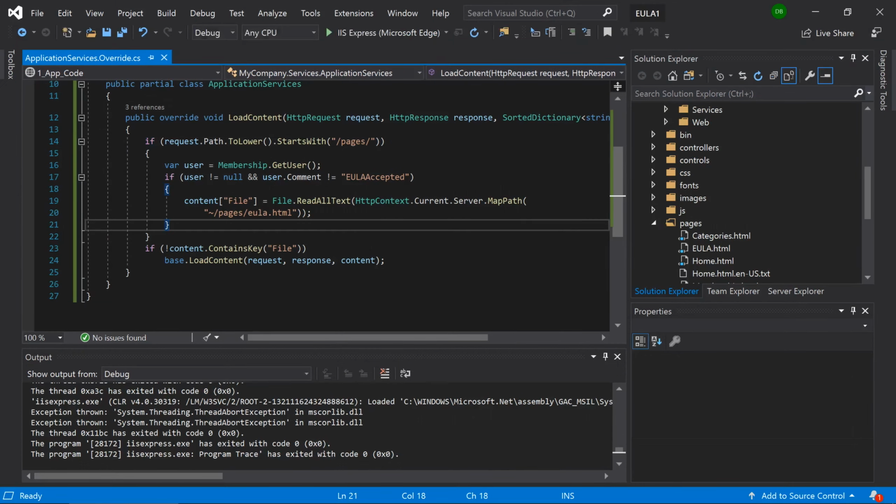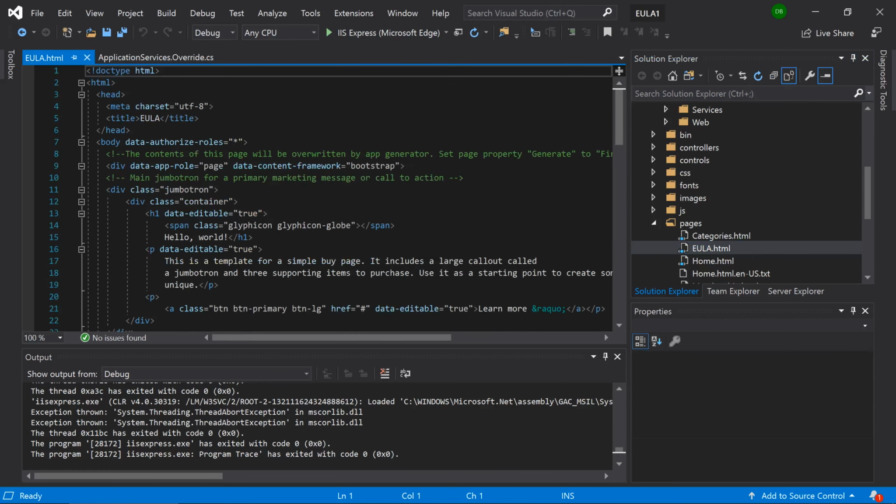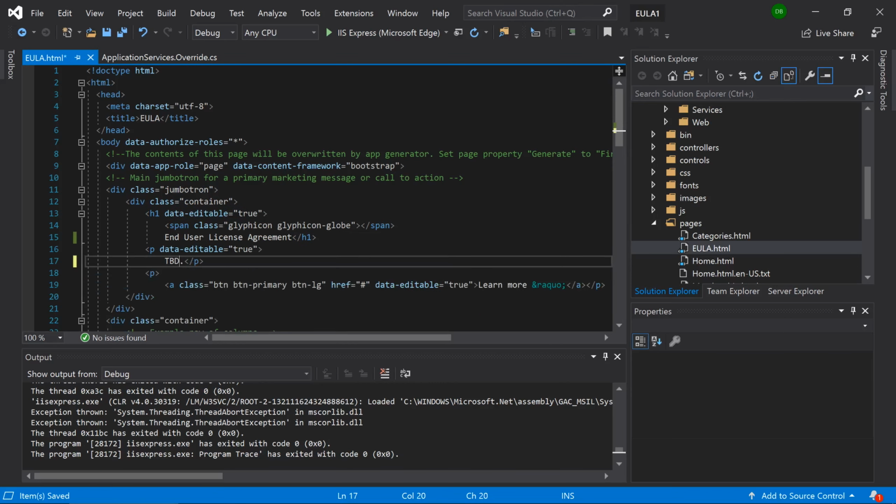Let's go ahead and customize the content of the page. We'll change the text Hello World to End User License Agreement. We'll change the text of the button to say, I agree.